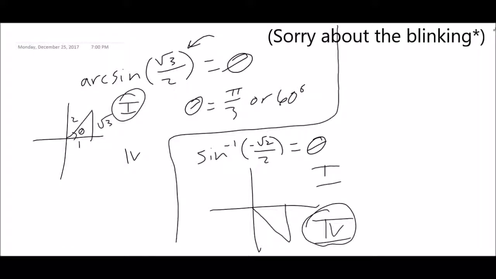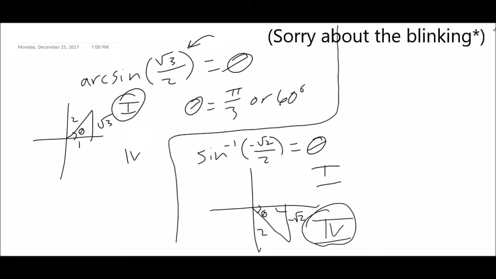If we draw a little right triangle in the 4th quadrant, it'll actually make sense. So if we have theta right there, and we have negative rad 2 over 2, we know that this is going to be negative rad 2 because that's the opposite. And then the hypotenuse is going to be 2, right? And the hypotenuse will always be positive. And in the 4th quadrant, the y value, as you can see, if it's going down, is going to be negative. So that also makes sense.